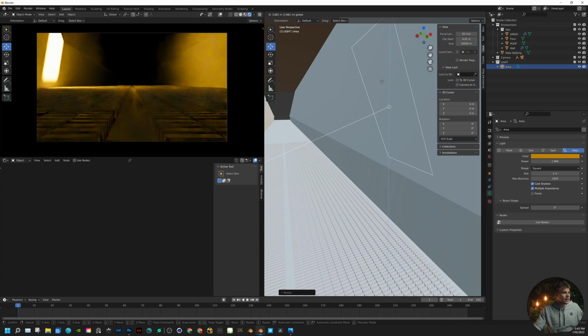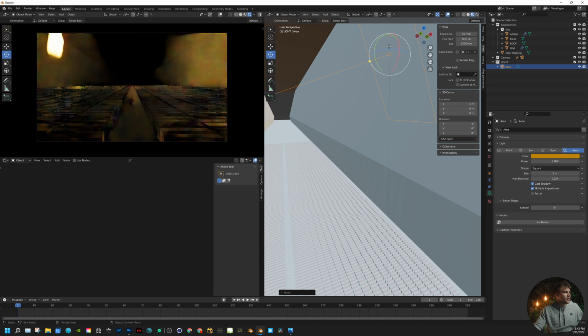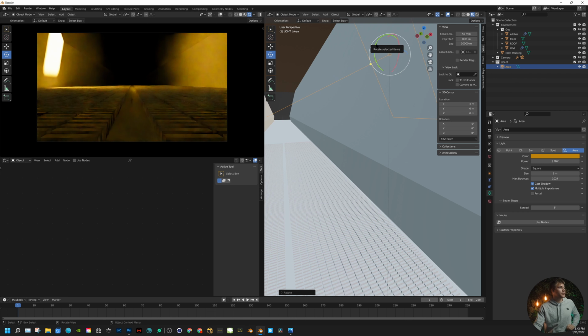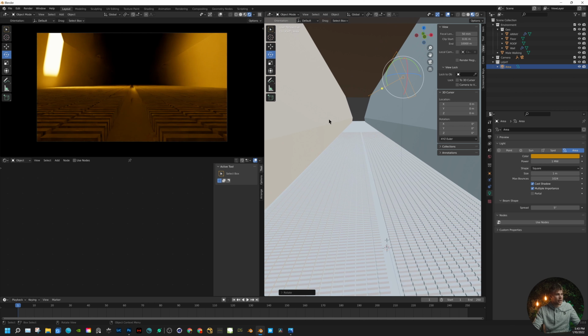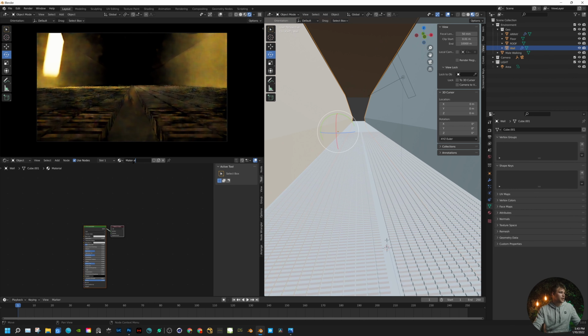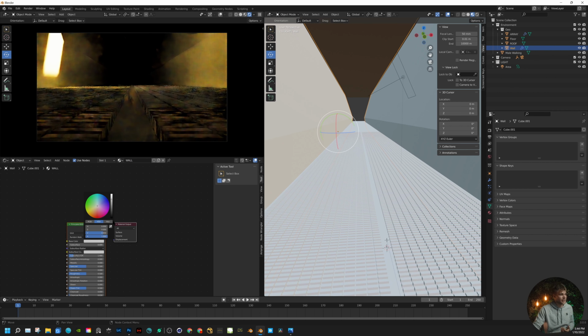That's not too bad. I think it needs to get a little bit higher, and then point it down a little bit more. That really just feels like sunlight coming into the scene. I really like the look of that. So that's pretty nice. Now, I could play with these lights all day, but at the end of the day, it's not going to really matter because we haven't created our material. This is why I say lighting and material play such a big role together. So watch this. I'm going to click on this material right here and create a new material. I'm going to call this the wall material. Watch what happens to our scene when I bring this material down to black.